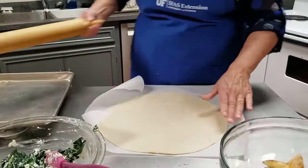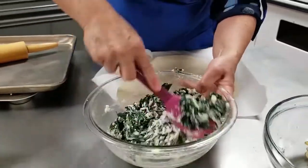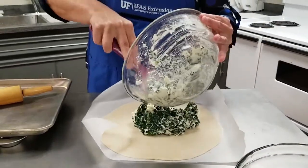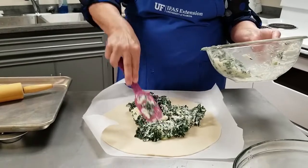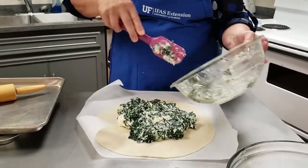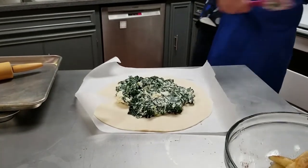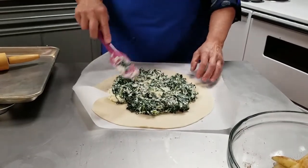Simply make a pie for your family. I could fill it with something sweet, like apples, or I could fill it with something savory, like this spinach mix. I'm choosing to fill it with something savory. I have some spinach that was frozen, and I mixed it with some ingredients, cheese, egg, a little more cheese, and I'm putting it in the pie crust. I'm going to save some of this for something else in a minute. And I'm putting it to within about 2 inches of the edge of the pie crust.